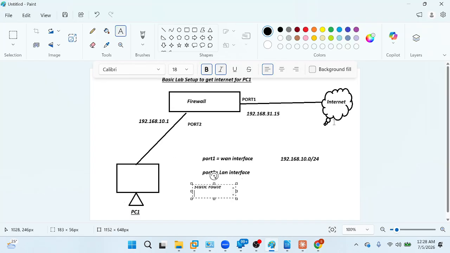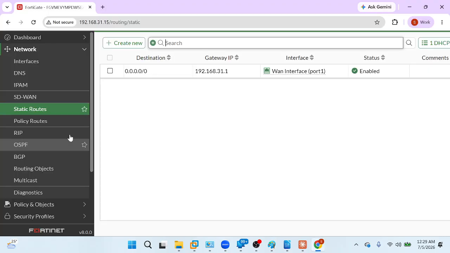In order to pass the traffic from this PC to the internet, the firewall requires a policy also to allow the LAN traffic to the WAN. That's why we need to configure one firewall policy. Where can we configure it?